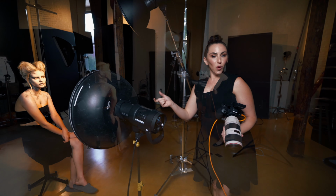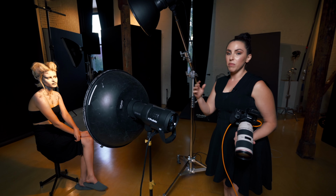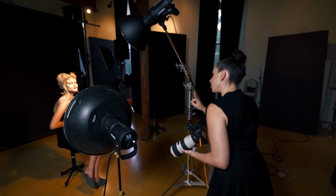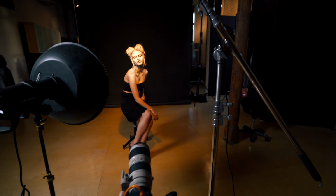I want this to be ghoulish, but also a little bit glamorous and beautiful. So part of that is going to be capturing the right angle of her face. So let's try. I'm gonna get low first, and I'm gonna have you tilt your head just a little that way. Cool. Great, and kind of peer down at me. It's wonderful. Oh, so pretty.